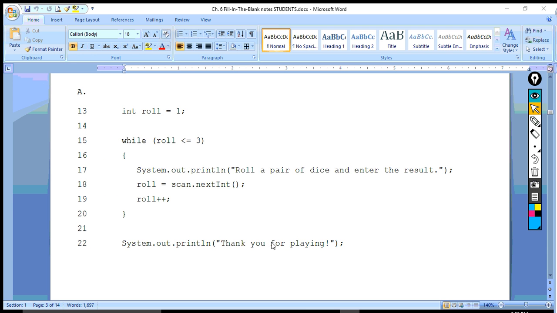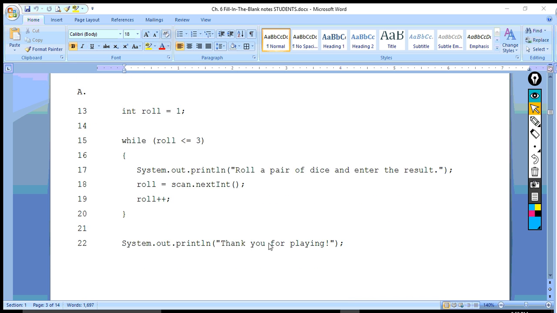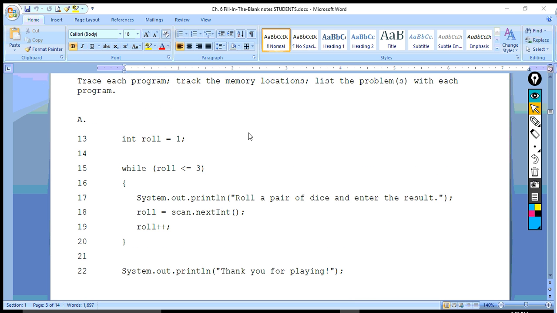Okay, if we go down to A on page 3 of our notes, the idea here is you were supposed to have tracked the memory locations. Of course we just have one variable, which is roll, and it starts out at 1. When it goes to the Boolean expression, of course 1 is less than or equal to 3.